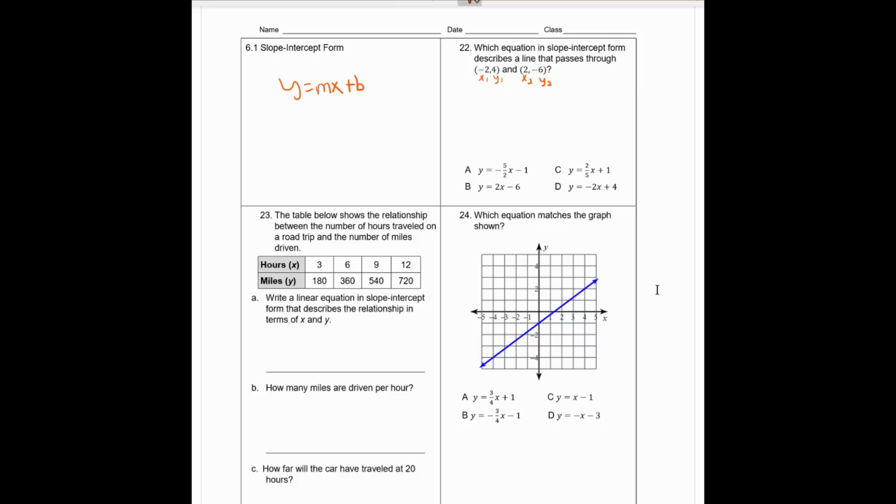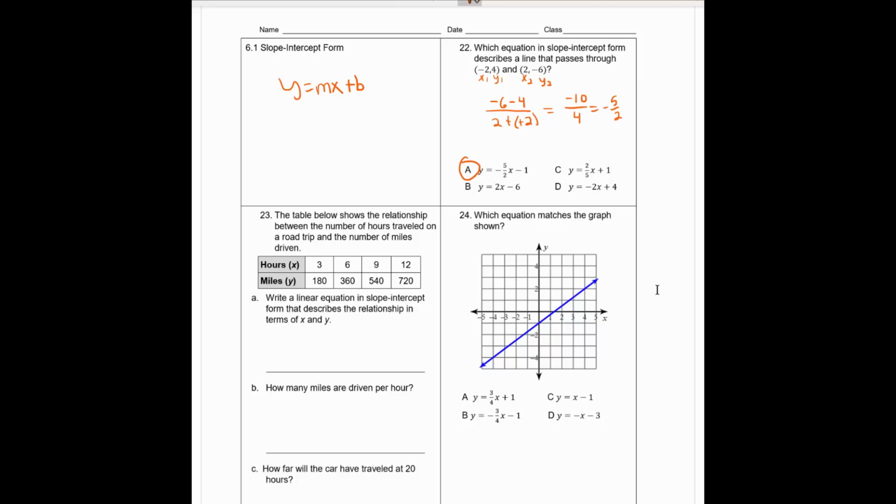And so the slope formula is just a fancy way of saying subtract your x's over subtracting your y's. Now the problem is that if I do 2 minus -2, I'm actually needing to add those. And that's the thing that people forget a lot, is that subtracting a negative is really addition. -6 minus 4 is -10, and 2 plus 2 is 4, and that simplifies to be -5/2. If I look at my answer choices, I actually already can know the answer is A.